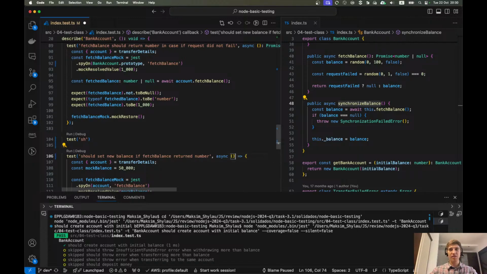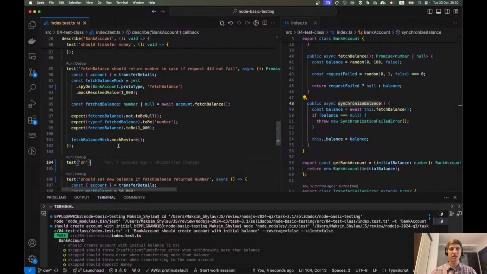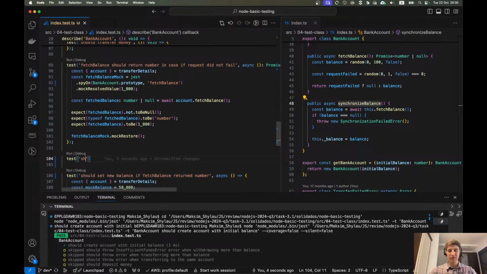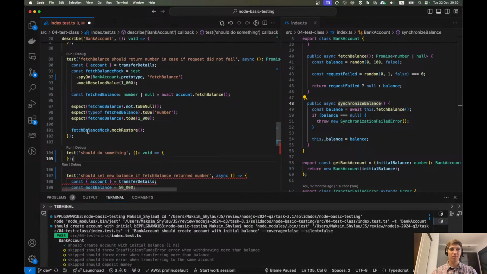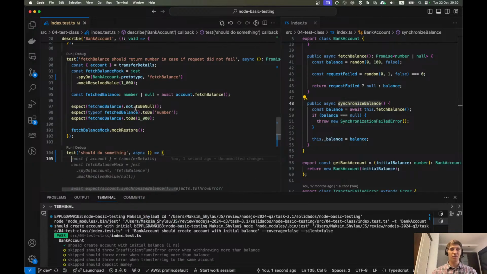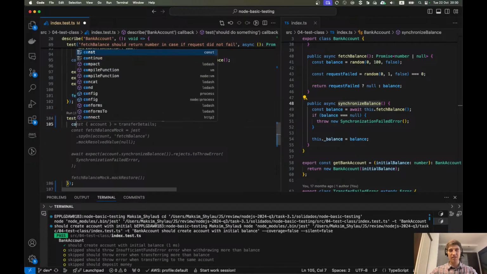You don't need this promise void, it already knows what it should return, and this is not your application code. Should do something. Oh, Copilot learns from you. It learns bad things.